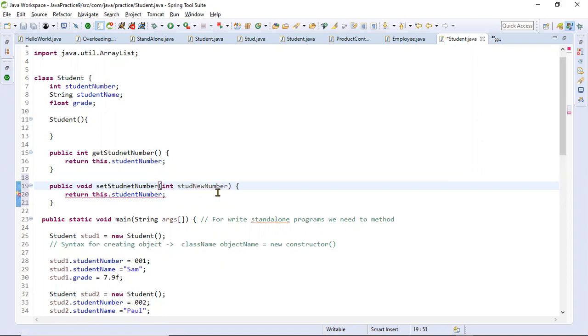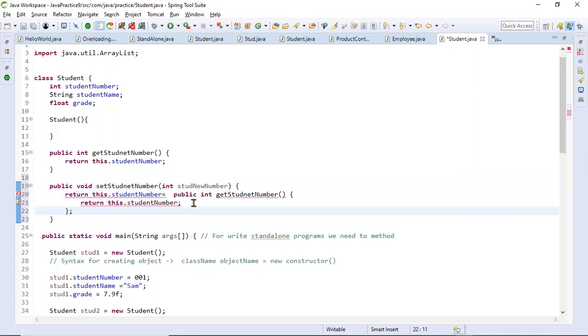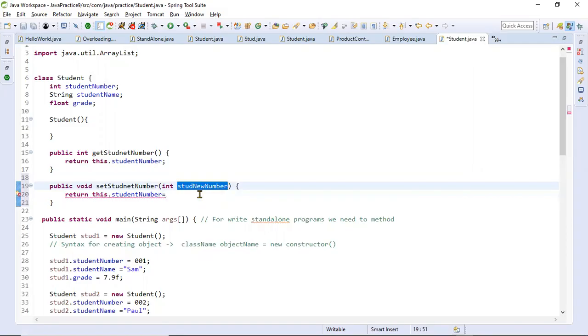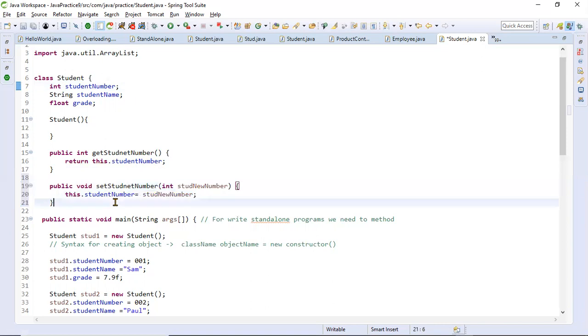So I think the same in JavaScript we also have arguments, parameters. So let's put student number, student new number. If we have student new number, so here what we are doing, when we pass any student new number, we set the student number to the current property.